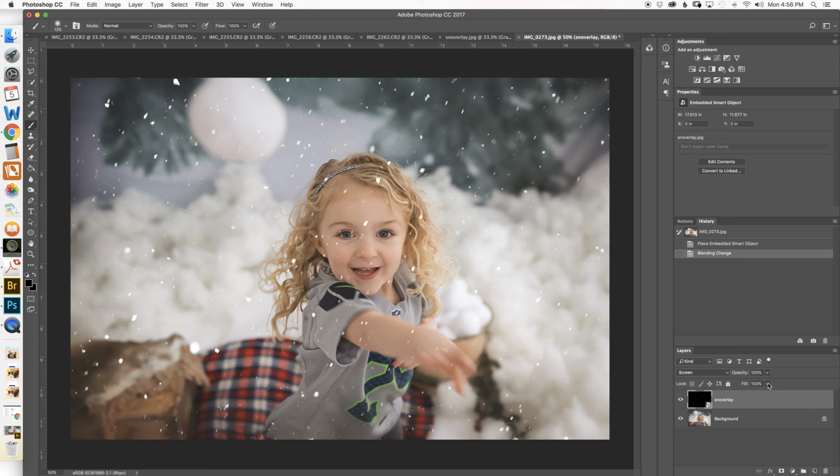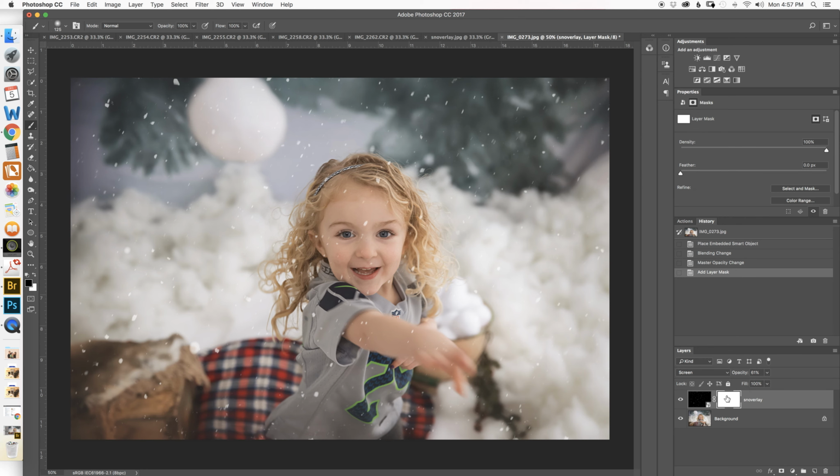The first thing I'm going to do, the highlights are way too bright for me. It looks too fake. I'm going to pull down that opacity just a bit, just to tame that snow so it doesn't look quite as obvious. Another thing that I'm noticing is that there's a couple of snowflakes that fell directly on her eye or right in the middle of her eyebrows, and that's really distracting for me. So I'm going to take those off, but I'm going to leave some of them on her face. I think it would look really fake if I masked off all of the snow from her.